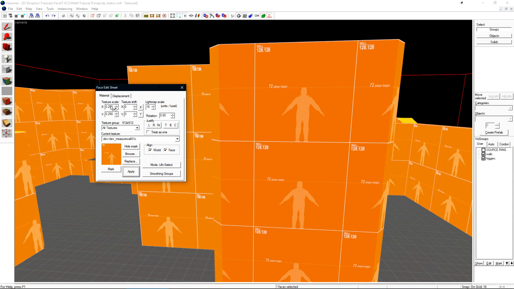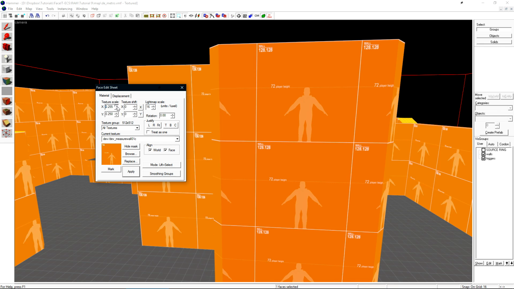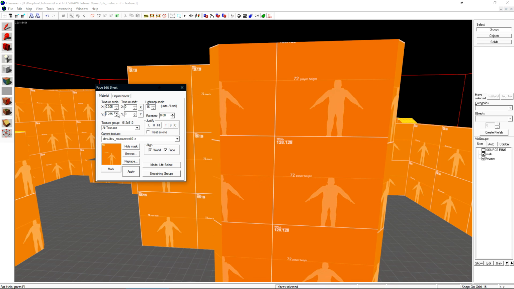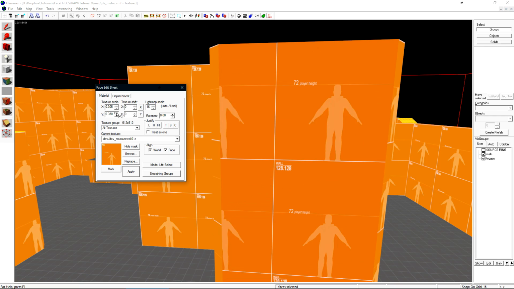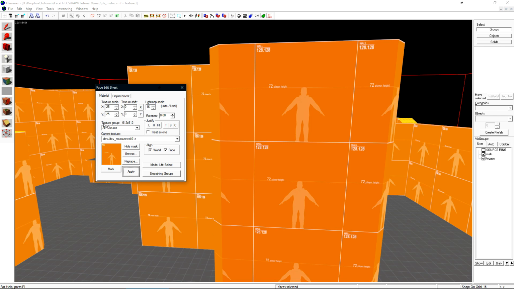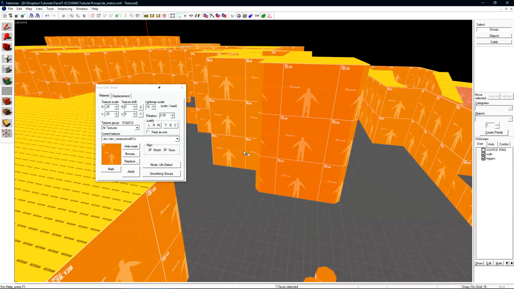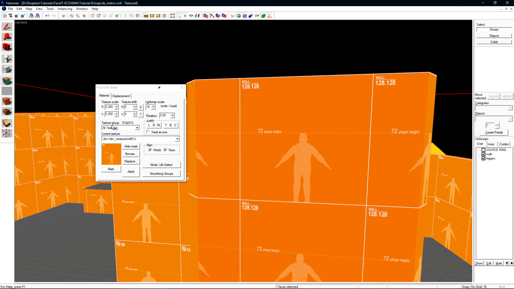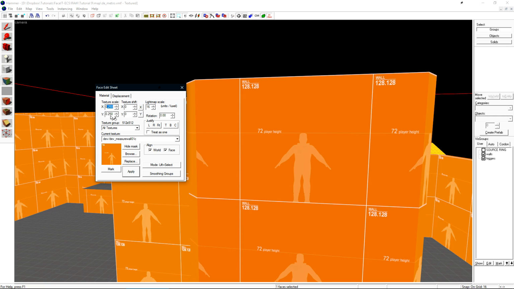We have a few controls for scale and shifting. The texture scale, for instance, will scale the texture in the X or Y coordinates. This allows for the texture to become skewed, larger, or smaller, though the default of 0.25 is usually what you'll use most times. We have the texture group underneath, which for this texture is 512 by 512. It'll change if we select no draw, which is 64 by 64. Most 512 by 512 textures will use a texture scale of 0.25.